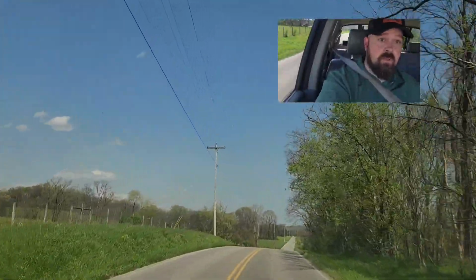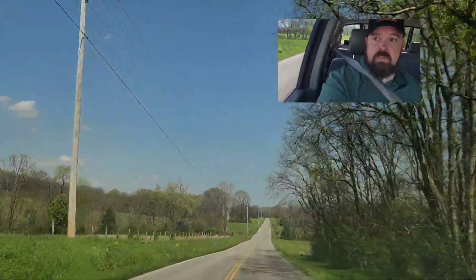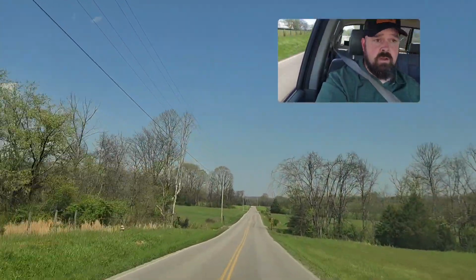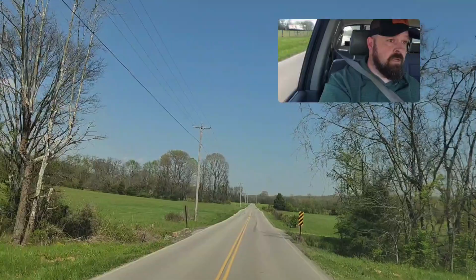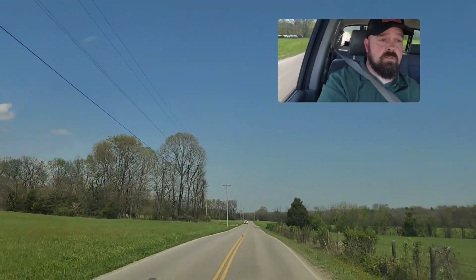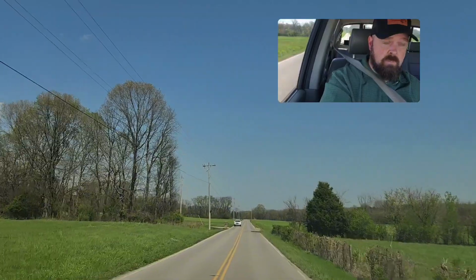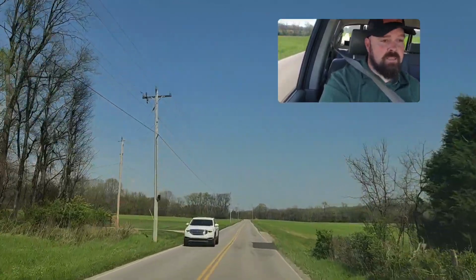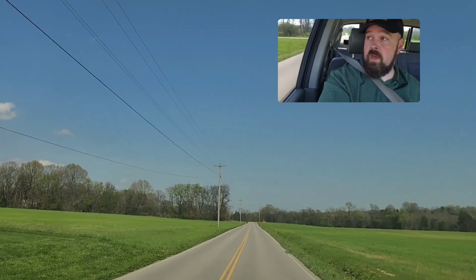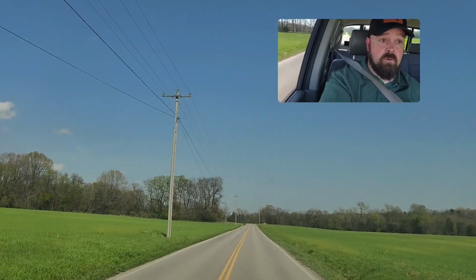And speaking of this area of Cottontown, I tell you what, this is really nice, guys. It's a lot of farmland, as you can see. We just passed some horses, and just tons of farmland, just beautiful out here. This is what Cottontown's about, y'all. A lot of people love Cottontown because of the views. Have you ever seen Yellowstone, where people are fighting and killing over some land? People would do that around here if you had enough of it, because it's beautiful out here. It really is.